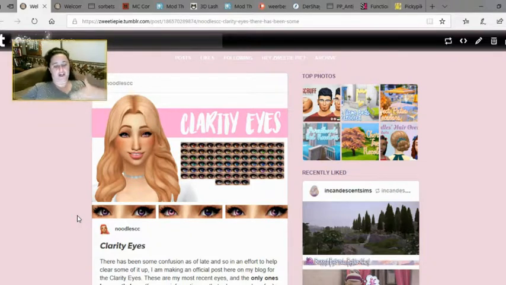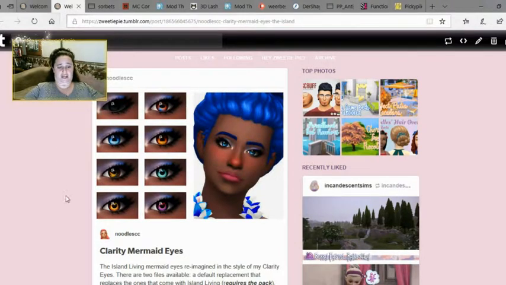So I thought I would try these out and these are literally gorgeous. I am in love with these. So I refuse to go without Miss Noodle's Clarity Eyes. Then she also made a mermaid one for them. And those are just stunning. I mean, look at the colors in the eye. Oh my gosh, so beautiful. So I will not go without these.